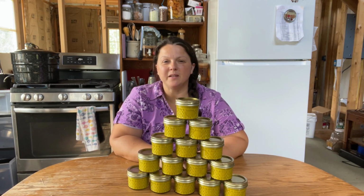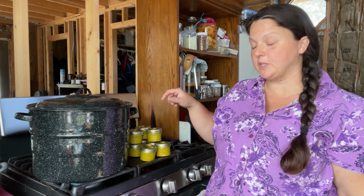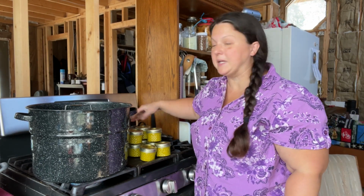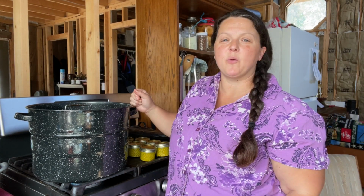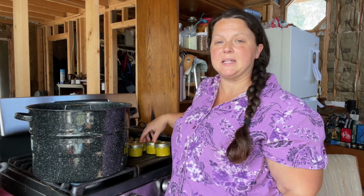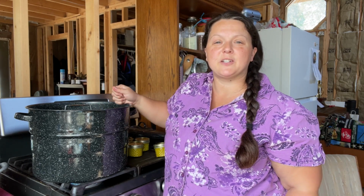Looks like we got 15 4-ounce jars, or 1/4 pint jars. We'll get them in the water bath canner. Okay, we got our water bath canner with enough water in it that when I put the jars in, it'll be 1 inch or 2 over the jars. And we got it warming up. We'll get these jars in here. Now when our water bath canner gets to boiling, we'll set a timer for 15 minutes, let it cook for 15 minutes, then turn it off, and then I'll be back to show you what we got.